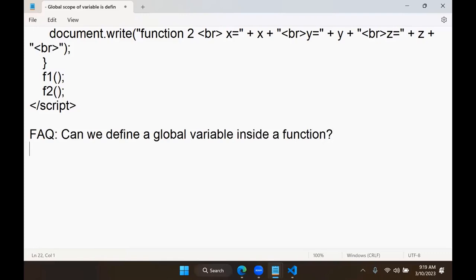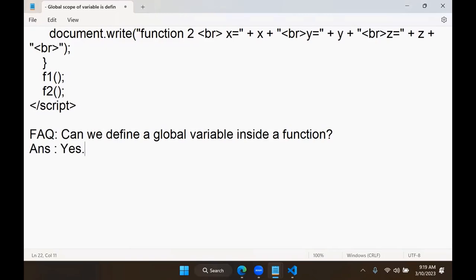Inside a function, any variable is not global actually. Inside a function, you declare any variable using var or let or const, and it is not global. That means it is accessible only inside the function. But the answer for this is yes.